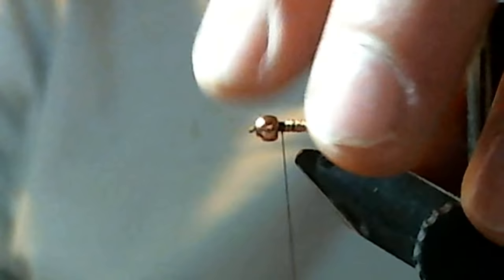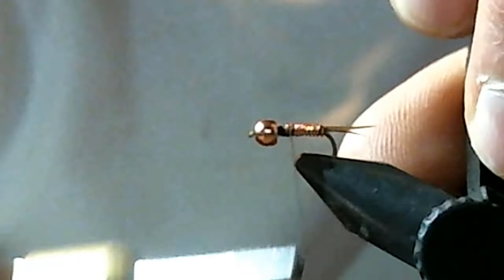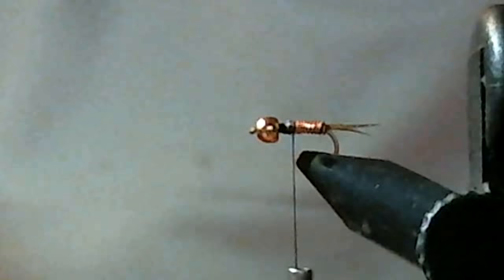Take that back. Now you want to make sure that your bead's ahead when you measure this gap. But you want to come back. I'd say it's right about there. Okay, now for this part we need, I don't know if you can see it, a new strand of Flashabou. We're going to double that.